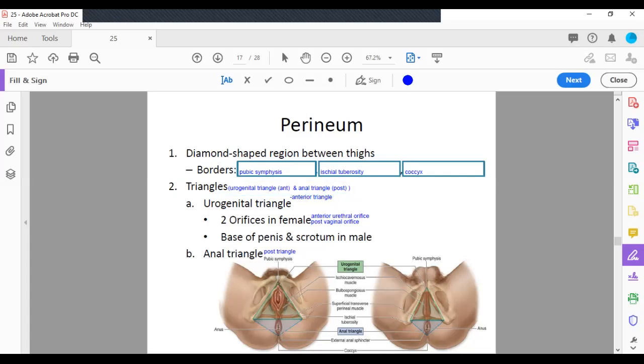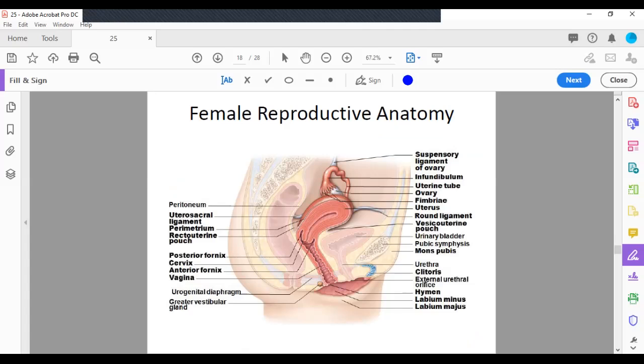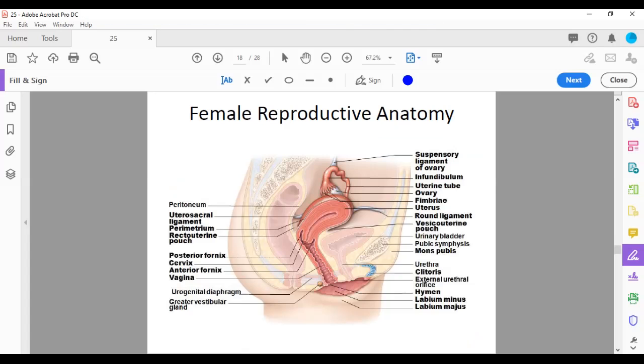All right, let's move on to the next slide. We're going to begin with the female reproductive anatomy. What I urge you to know is this: I'm going to use this image on the exam, except it's a blank image, and you need to know how to label the structures I'm about to go over. And on the exam, I will ask the functions of those structures. Make sure you know them.